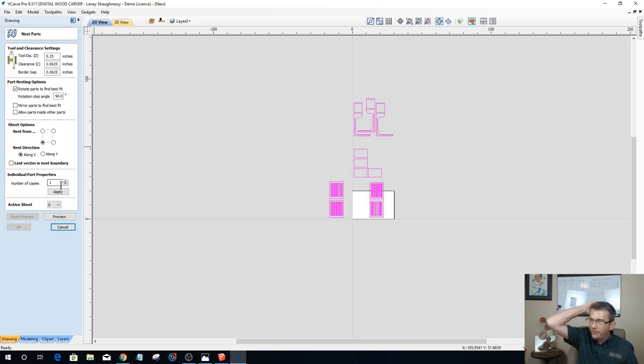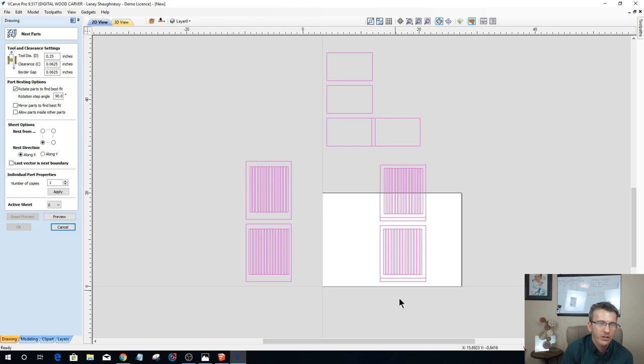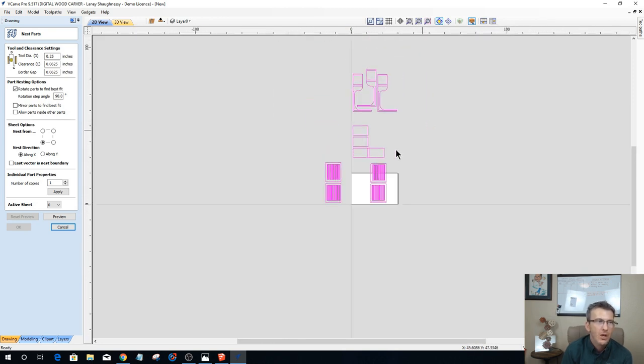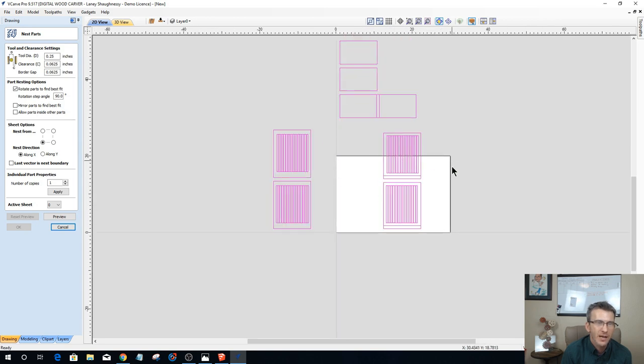Now, if you have Vectric VCarve Desktop, you don't have the nesting tool. So you're just simply going to lay your parts out on your material. Give yourself enough spacing, and move each part on your material. Do different layers, okay? This one default sheet right here, your whiteboard is your sheet. Separate each of the parts on different layers, and then lay them out so you can create your tool paths. With nesting in the Vectric software, VCarve Pro and Aspire, it's going to create individual sheets based on the size of my material to lay out all the parts on their own sheet. Rather than doing layers, it does sheets.